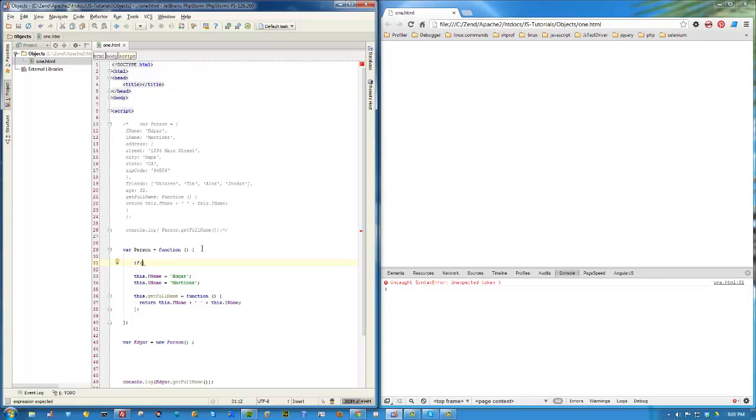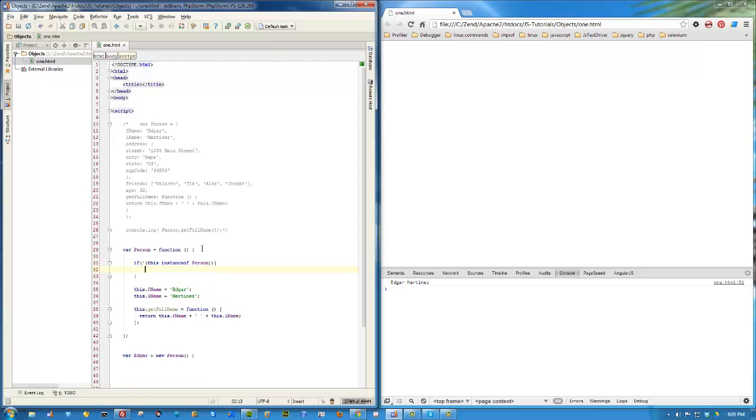Okay, if this instance, come on, Edgar, instanceof, there we go, Person. Okay, then we do return this, return new Person. There we go.